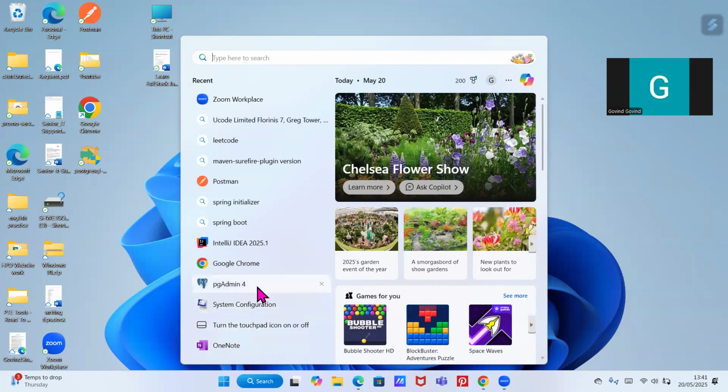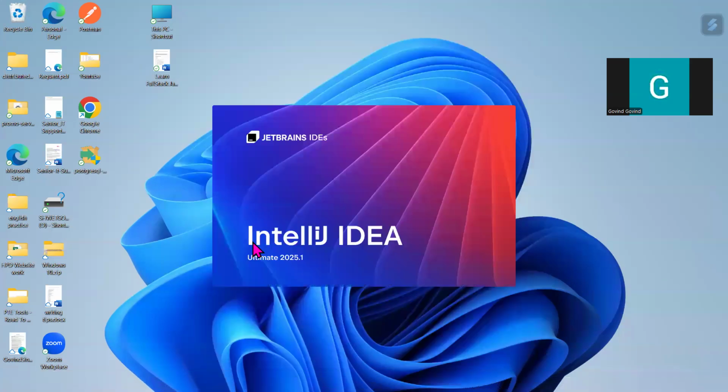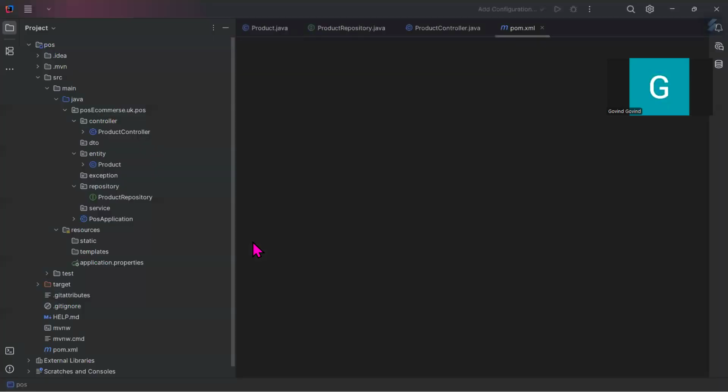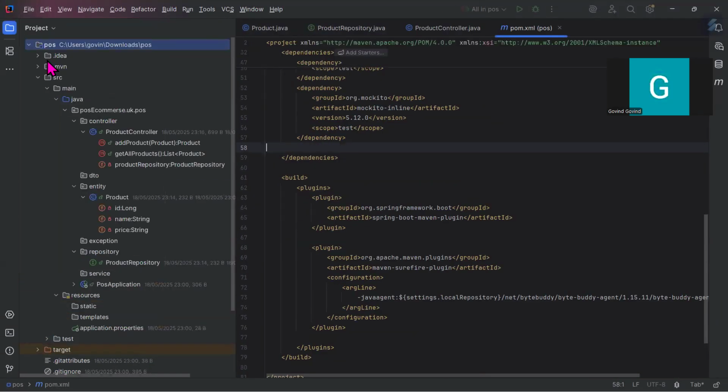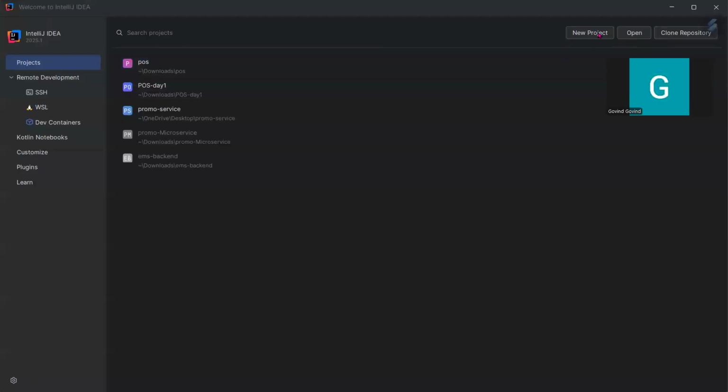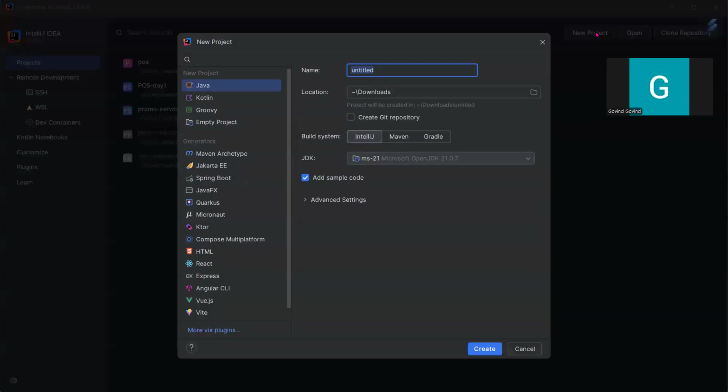I'm opening the IntelliJ IDE. I'm closing this project and will create a new project named Java 8 features demo.